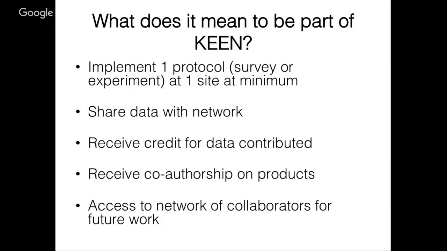So once we, for example, put the data from KEEN 1 thus far onto TRB, each individual lab has a citation. So if someone uses your data in the future, they will cite it. You will receive credit for that. Receiving co-authorship on products that use your data. So there's a policy for that as well as access to a network of collaborators for future projects.